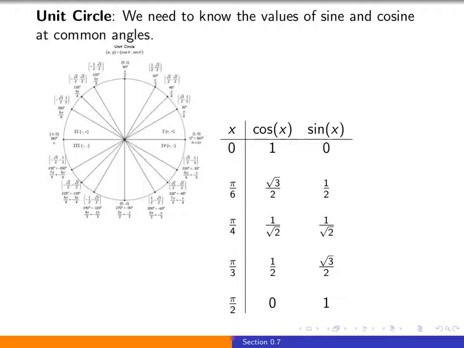And some very familiar things to remember is that when you're in the first quadrant, sine and cosine are both positive. In the second quadrant, cosine is negative, sine is positive. The third quadrant, they're both negative. The fourth quadrant, cosine is positive, sine is negative. So as long as you remember the symmetries associated with the unit circle and the values of cosine and sine at these important angles, you can get the other values at these common angles around the unit circle. So let's look at some examples that do this.